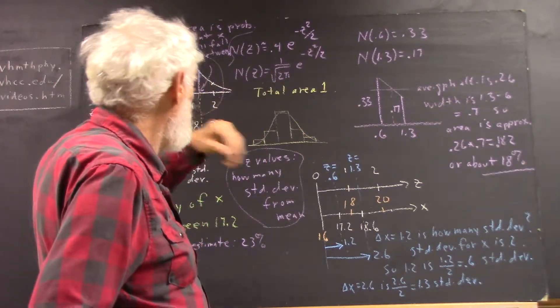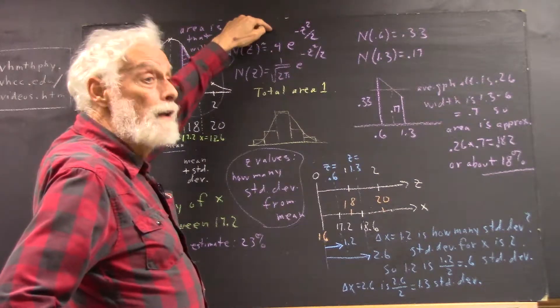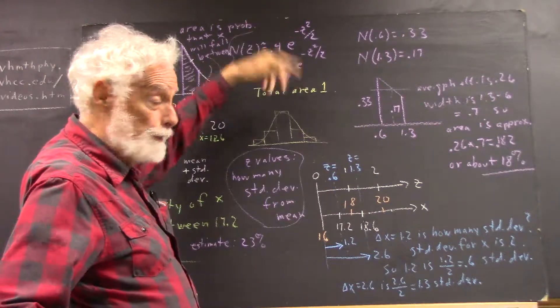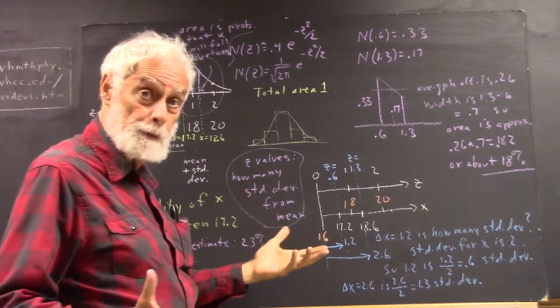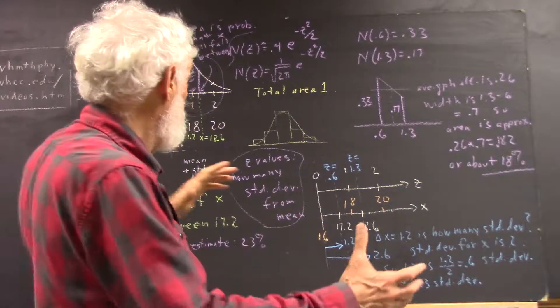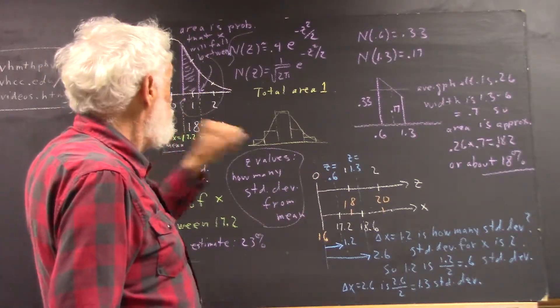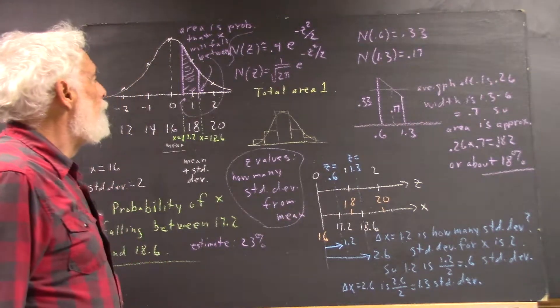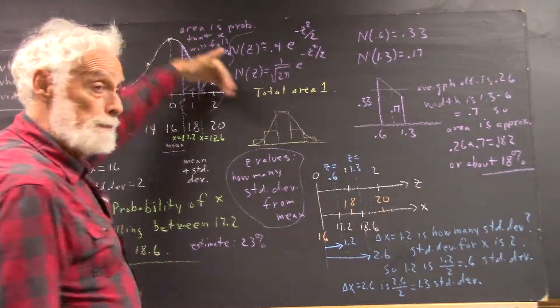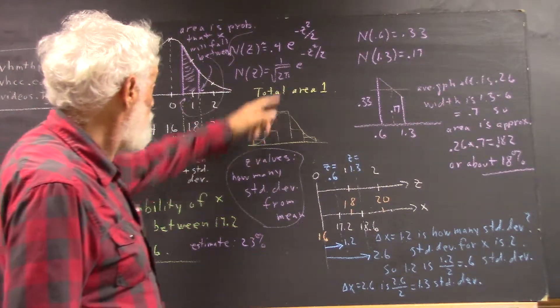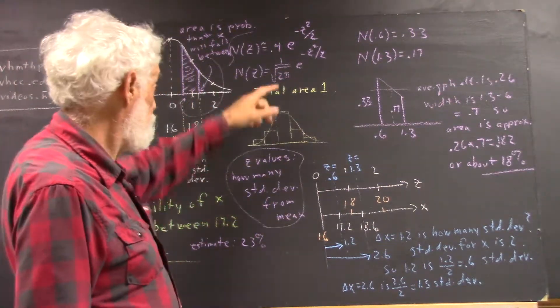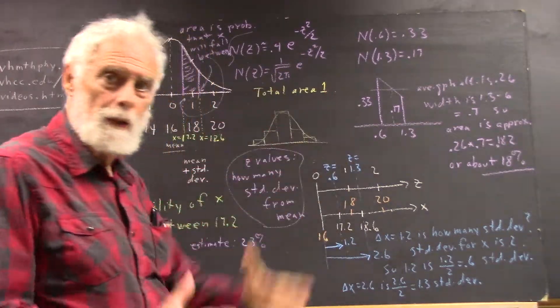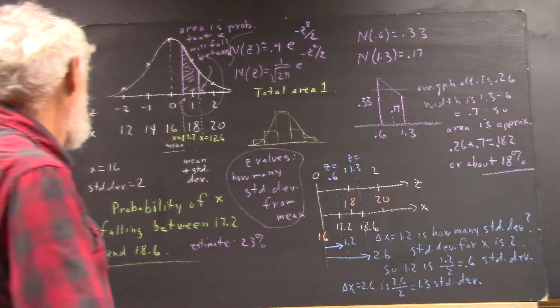The 0.4 is just a very good approximation to 1 over the square root of 2 pi, which is an irrational number, and you can't write it out as a decimal. You can write out a lot of places in that decimal. If you do, you see it's very close to 0.4. The total area under the normal curve is 1, because of this number in front. This is the number you've got to put in front of this. This is what you've got to put out here to mimic the shape of your histograms.